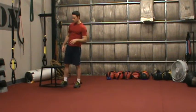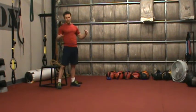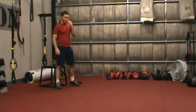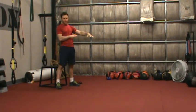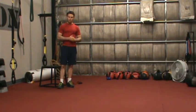All right, today's interval combination is what is called a Tabata interval. These are common in the fitness world. These are things where you work hard for 20 seconds, you go as hard as you can, followed by 10 seconds of rest. You repeat that 8 times for a period of 2 minutes.